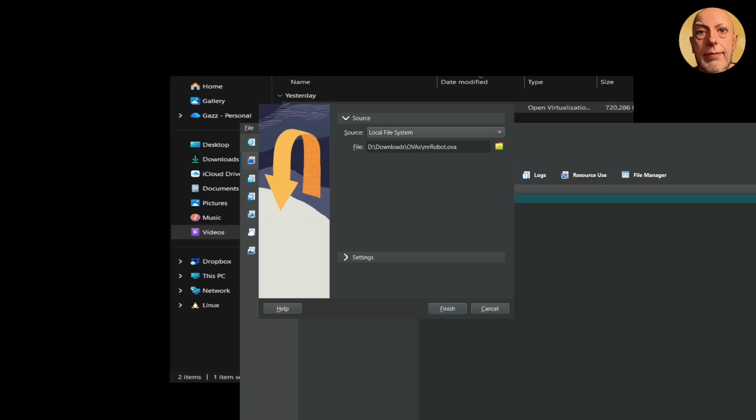If you import something in a different way, if you go into VirtualBox first, you can click on import. Then there's somewhere in your local file system, you go away and find that OVA.